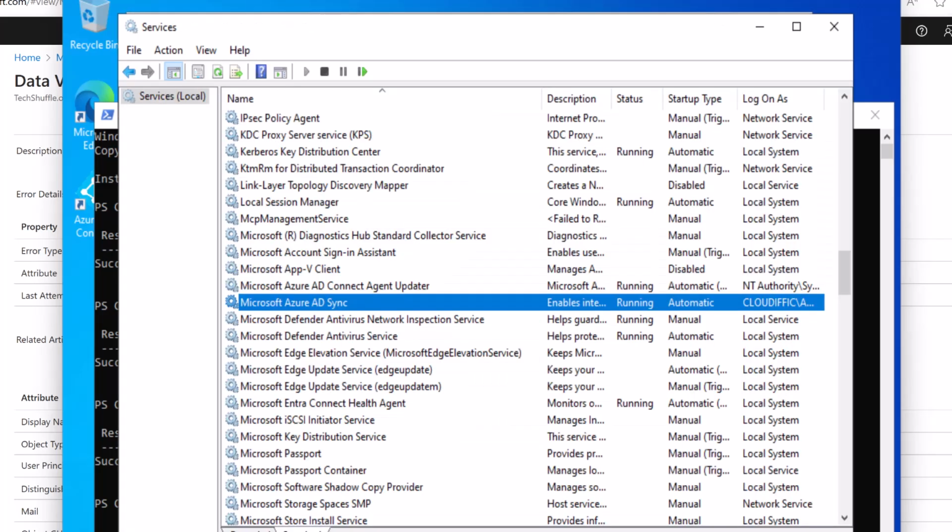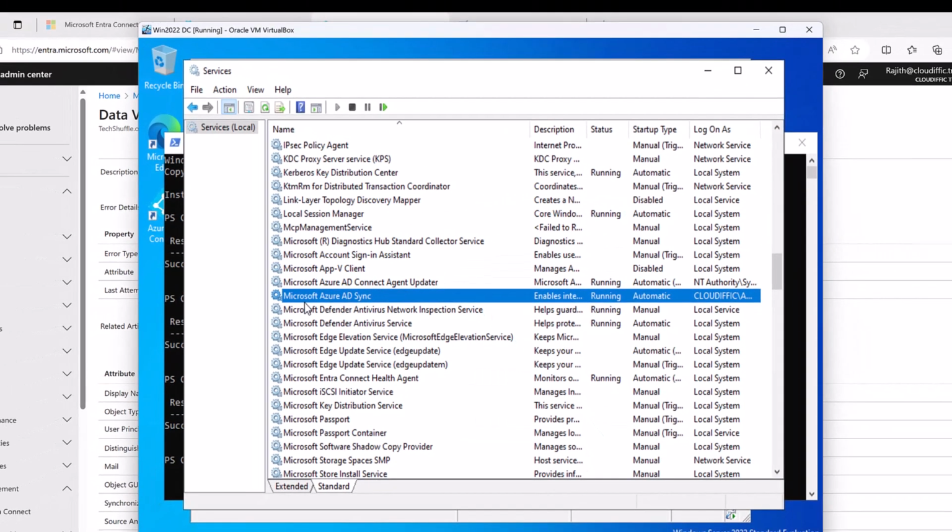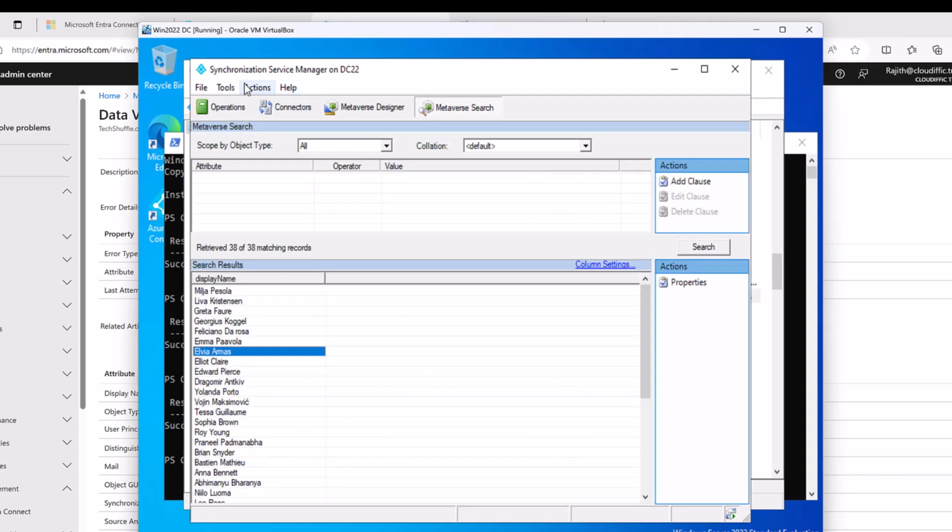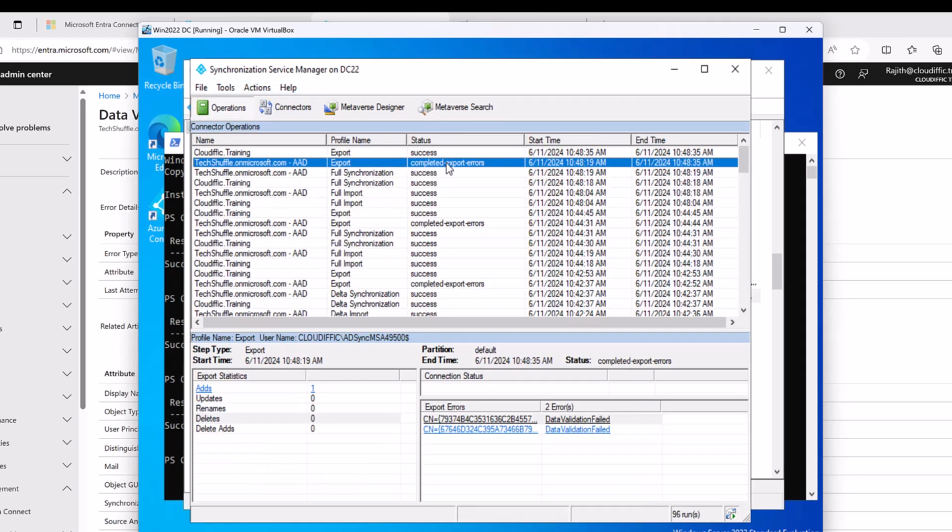Now, if you go back and look at the services, the one that we are using for Entra Connect is Microsoft Azure AD Sync. So this is the service that is responsible for the platform to run, and it is running under that particular service account. So the logon is the domain and that AD Sync service account that was created on premise. Now, for whatever reason, if you have reset the password for the account, or if you had a policy that came in and changed the password, and you have error messages that say, when you go into the operations, no start credentials as the error message in the status, that means you're having trouble authenticating into the endpoint or into the platform.